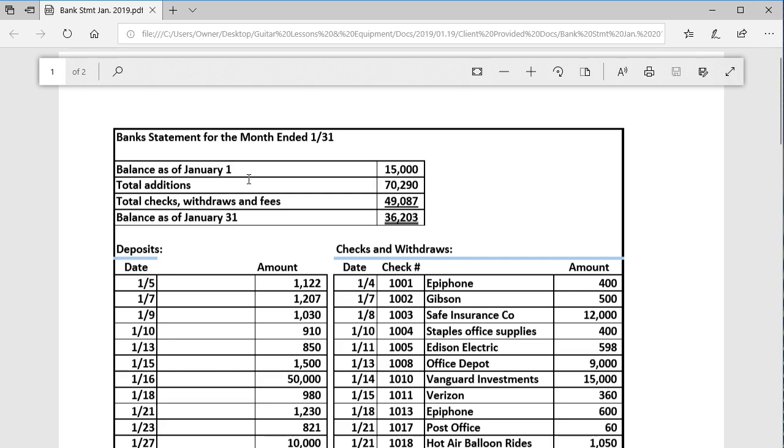So if we are doing something like bank feeds, or if we're trying to track the banking information in some other way, then just note that you've got to be really careful of making sure that you have the dates in a similar fashion, or that you know that you're not duplicating dates or you haven't missed any dates. And even if you do that type of format, you're still going to want the bank statements at the end of the time period because it's still useful to do the bank reconciliation.